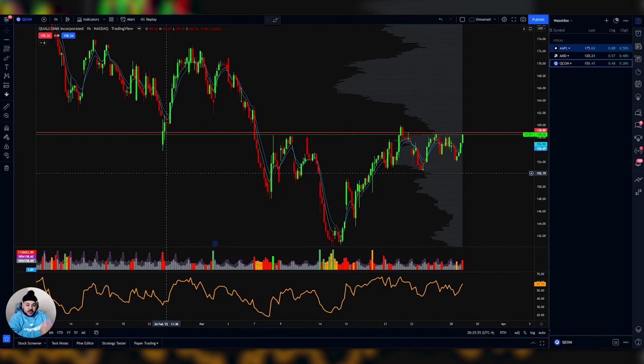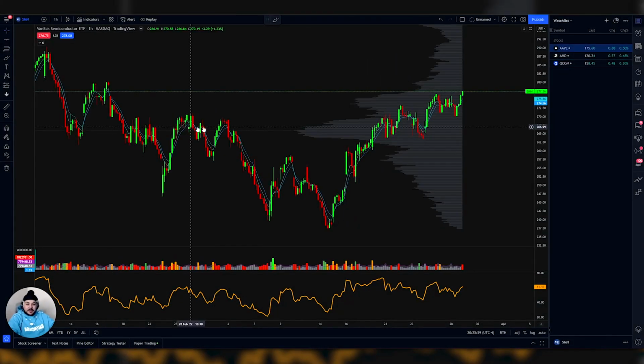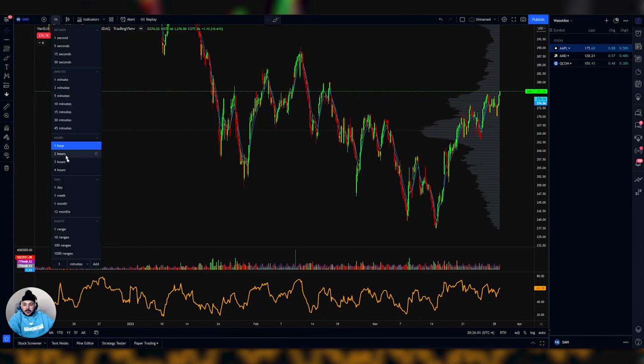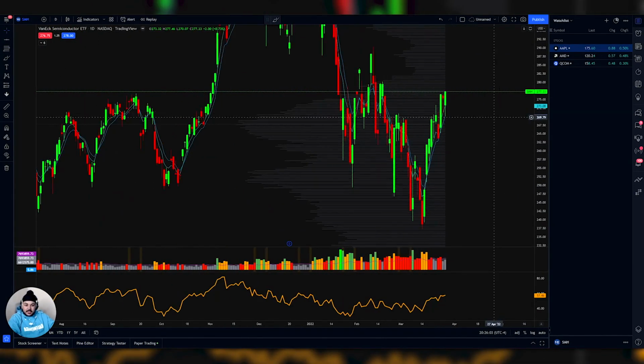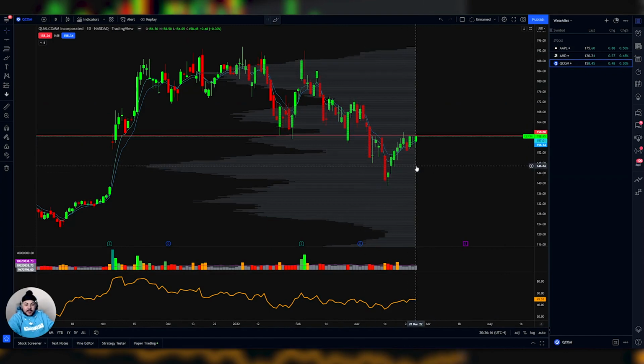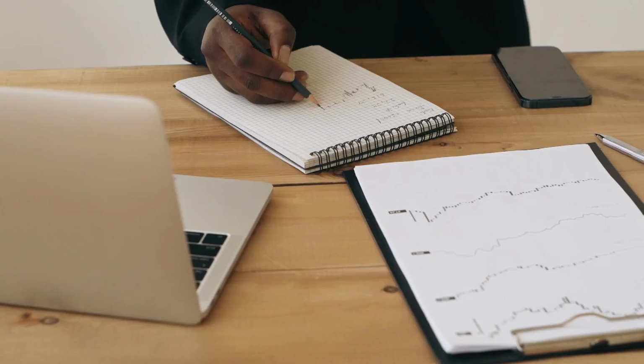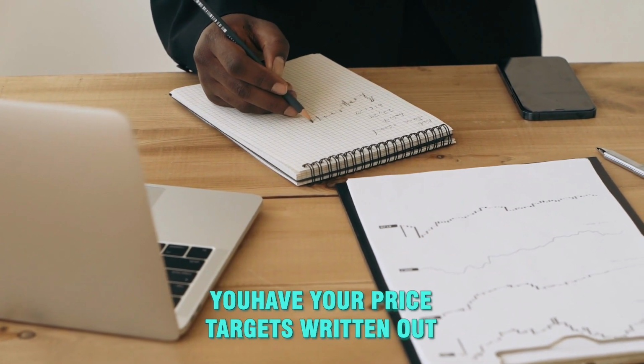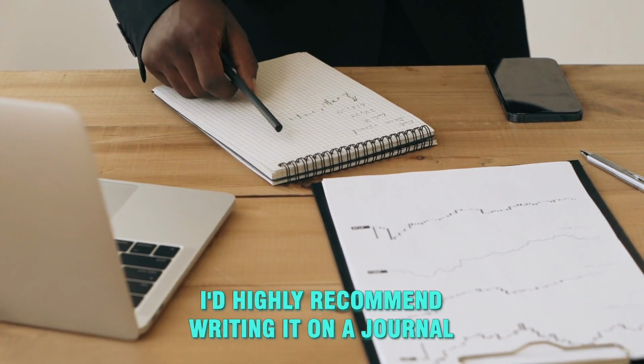Now, speaking of chips and certain sectors, if you're playing a stock, make sure you look at the sector ETF. In this case, it's SMH. If we go into the daily chart on SMH, we can see how it's breaking out right now out of this level. If it breaks past this 279.53 or 280 level, we should be seeing a move to 295, telling us that chips are strong and that our QCOM thesis should play out just because of the relative strength in chips. So once you have your watch list written out, you have all your levels drawn out, and you have your price targets written out, I'd highly recommend writing it in a journal.